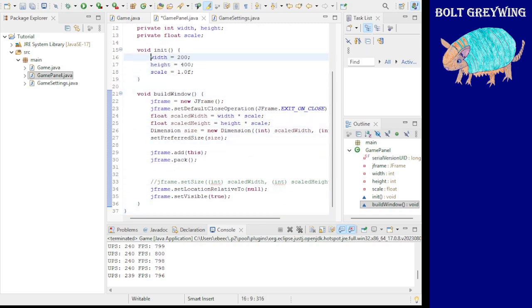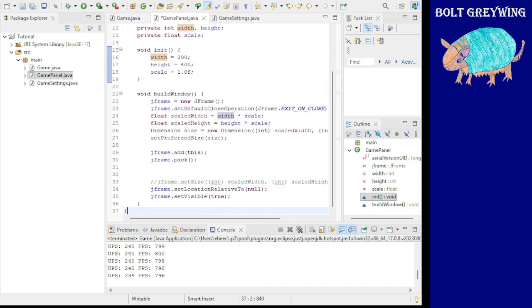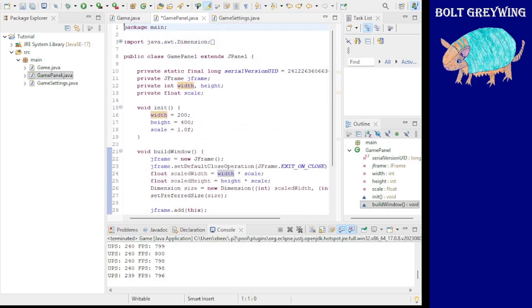Actually, for now, why not? I can move the width and height in here too, but save that for later. I'm gonna give this a little bit of a think.